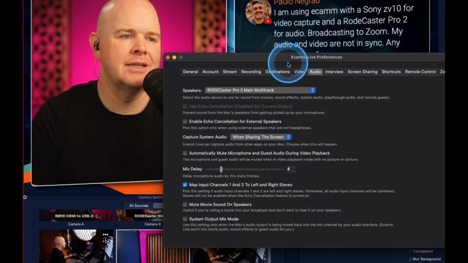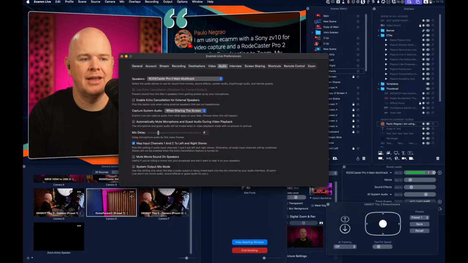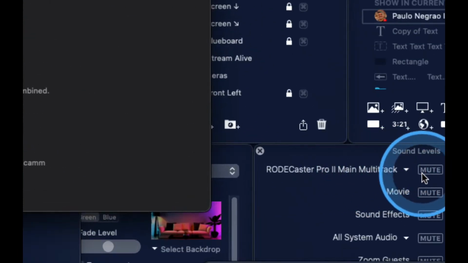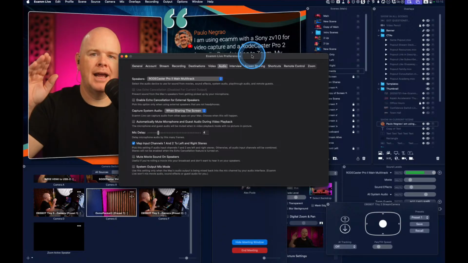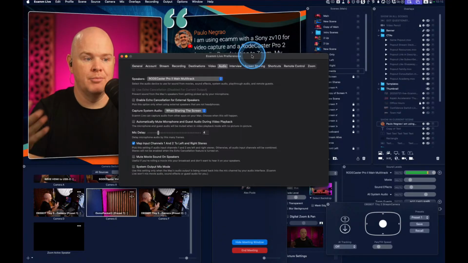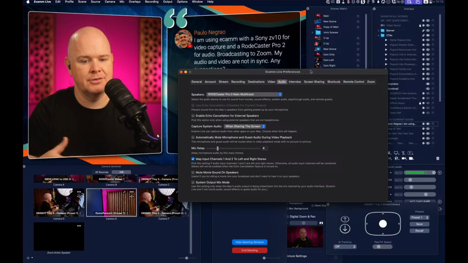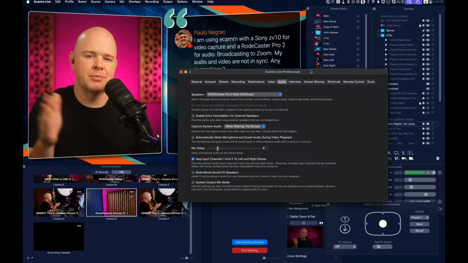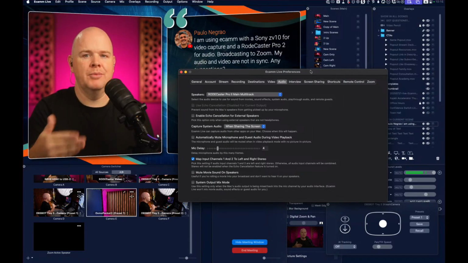What that means is ECAM is taking my audio input. In this case, it's coming from my Rodecaster as well, so I'm using the Rodecaster Pro 2. My audio is coming from the Rodecaster and into ECAM, and my video is coming in from wherever it happens to be coming in from. In this case, through the Rodecaster video and through a Rode capture card, and then it's just going to delay the audio to bring them back into sync. And in the recording or in the stream, it should be in sync.